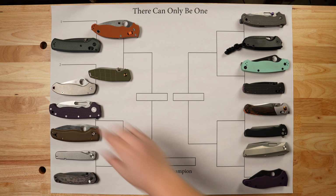As hard as this is, it's a really good battle because these knives fill a similar role in my imaginary EDC life where I actually need this hardcore of a knife in my everyday life. Both of these things are bruisers. They're fantastic. Okay, it's the Demko AD20S. Moving on.